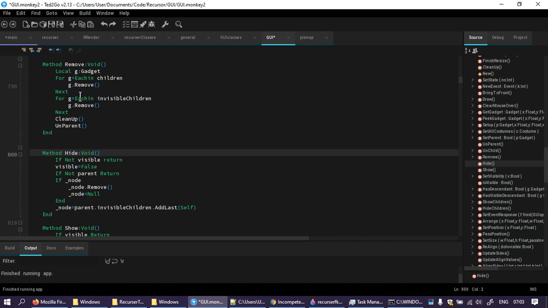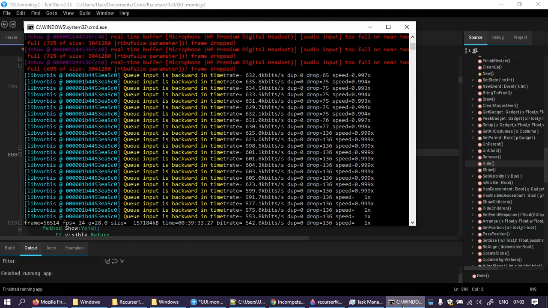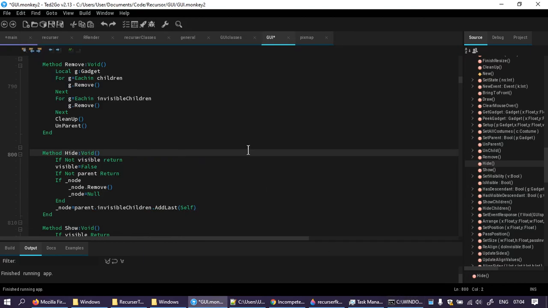I had to take care of this, and in fact I'm delighted and amazed that I came, oh my god, 40 minutes, I came wandering into my GUI code here, and I've found something which actually is a problem. It doesn't come up much because hiding gadgets kinda doesn't happen that much.